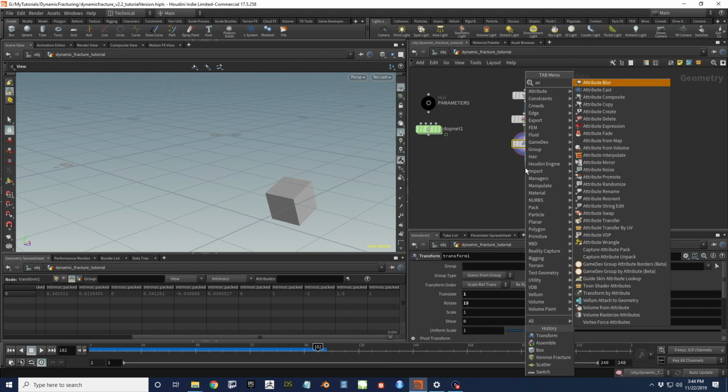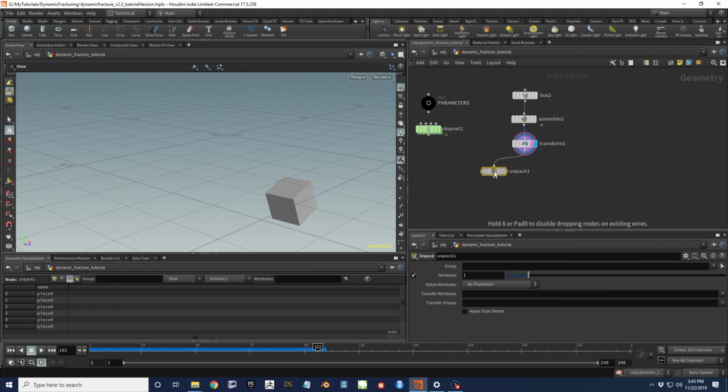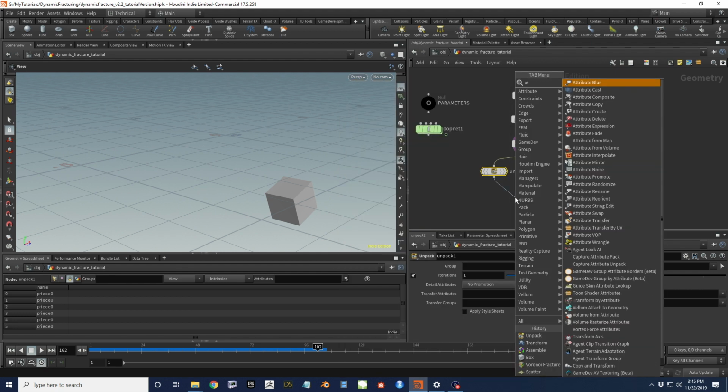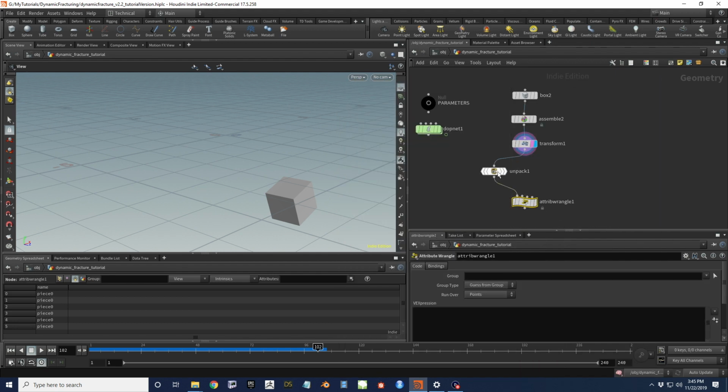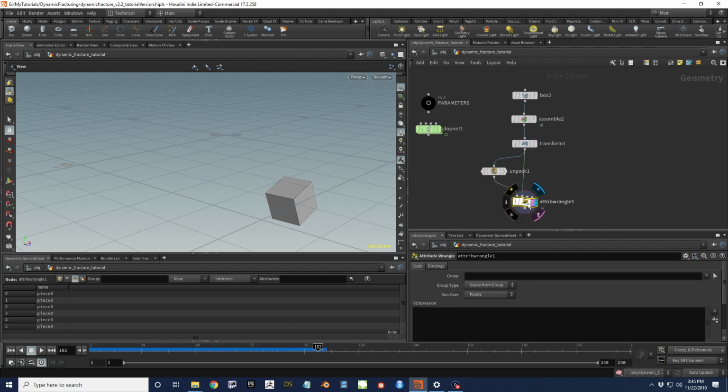For example, let me unpack this. It's going to be a little bit long-winded, but just for the sake of argument, I can unpack this into its geometry again, and I can go back and take that primitive intrinsic.